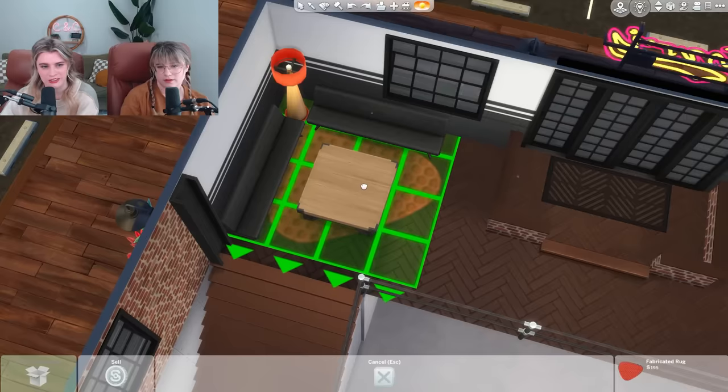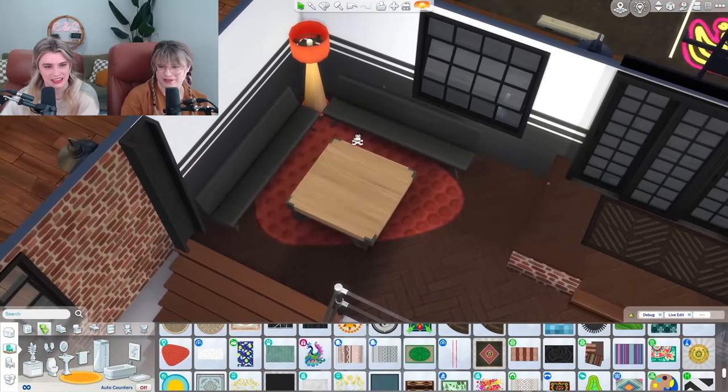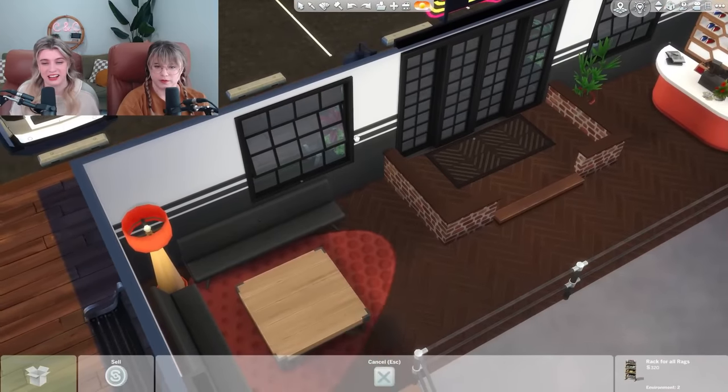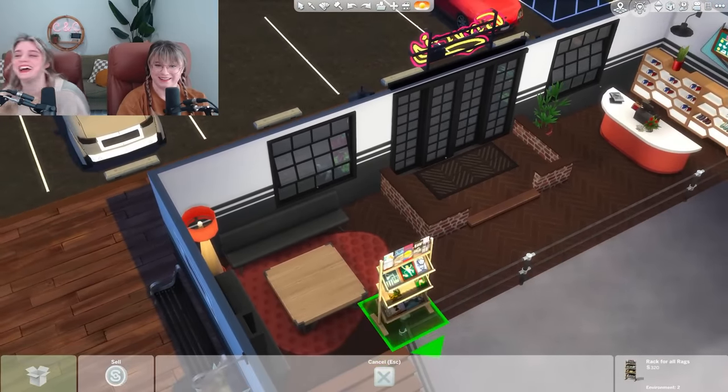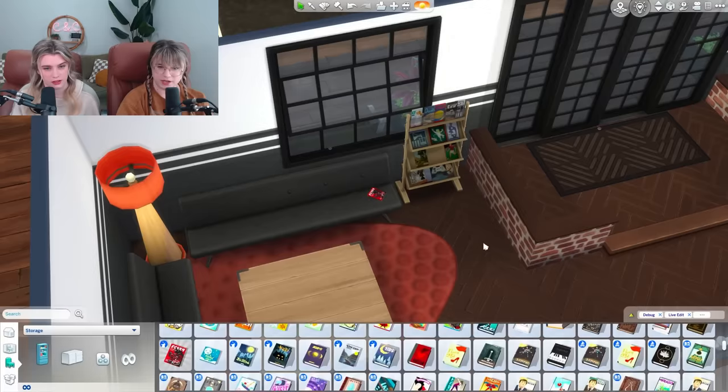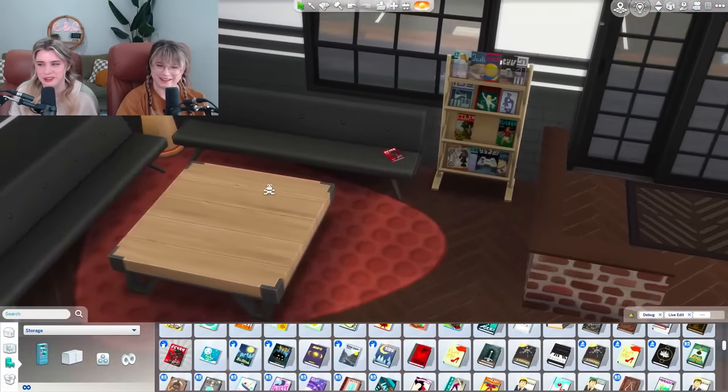Why is this rug the exact right red? Love when a build starts validating your choices. Get a little magazine rack over here. We're fighting for our lives in here. Do places even have magazines anymore? What, you think they just offer people iPads as they come in now? Just a bunch of QR codes.